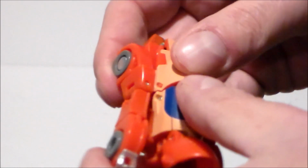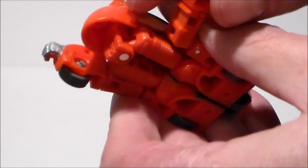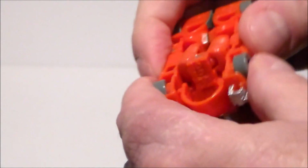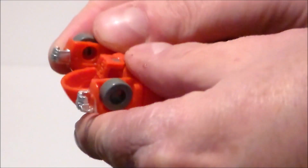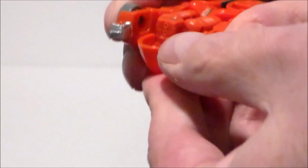Just kind of make sure you straighten him out, and then put his little booty down, and then there are some pegs right here. So these little pegs are going to go into the arms, so you just kind of snap everything into place. It'll be a little goofy until you get it into place, and then it will lock there just like that. Just make sure everything is nice and tight in place like this. Oh, pop loose. Again, just make sure you get that locked in.